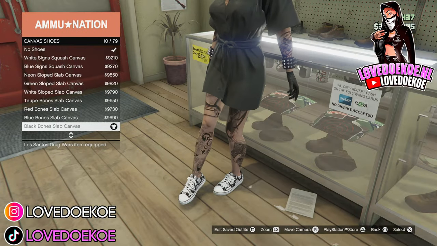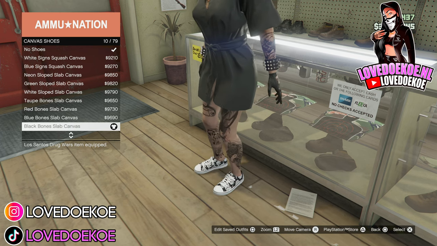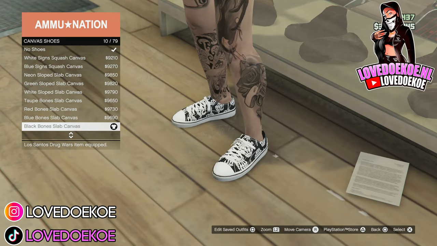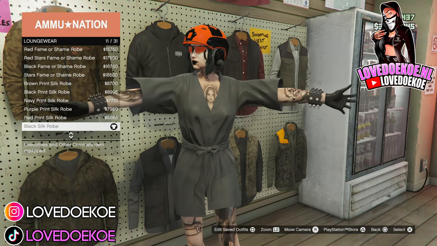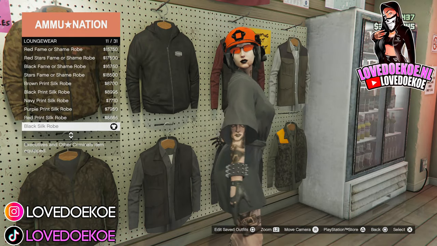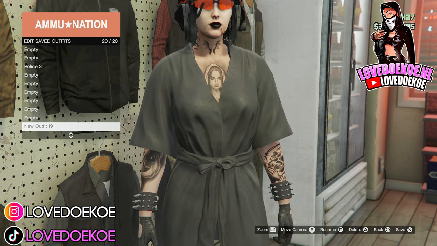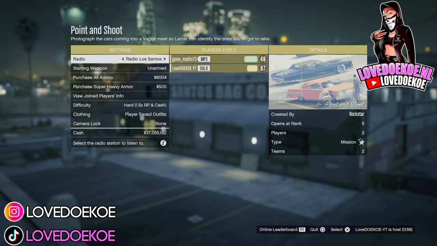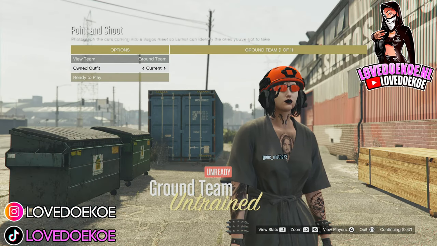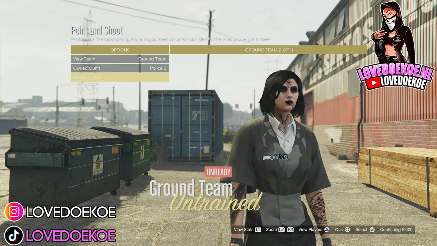So for the last outfit, make your way over to canvas shoes and choose number 10, the black bone slab canvas. Then go to loungewear and equip number 11. You can delete outfit slot number 20, then start up the mission point and shoot. You can now switch your current outfit one time to the left, then ready up.